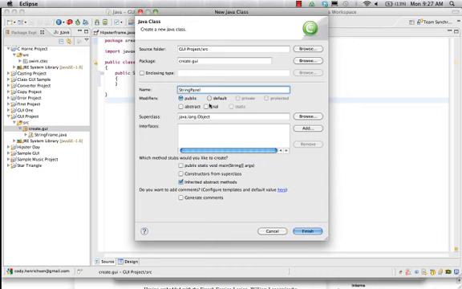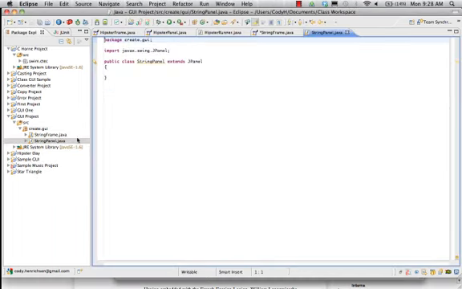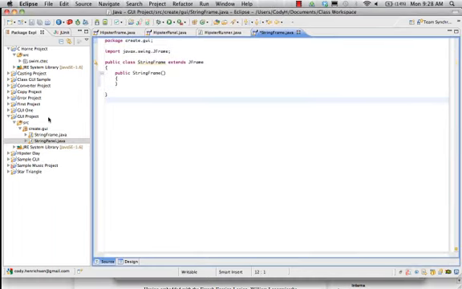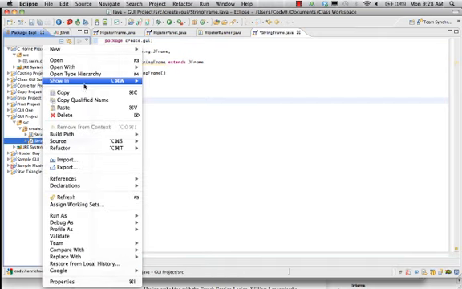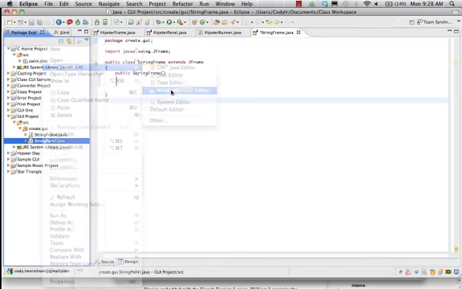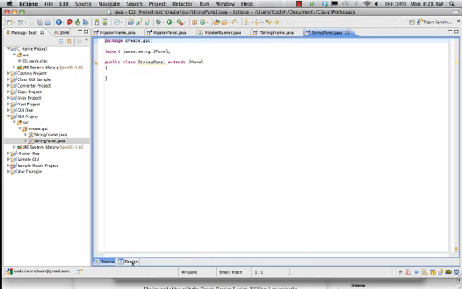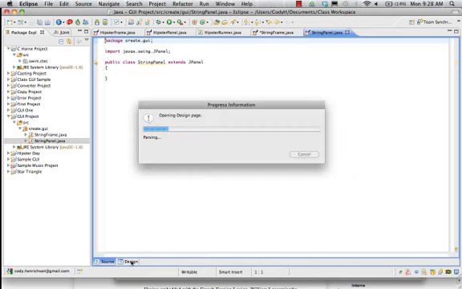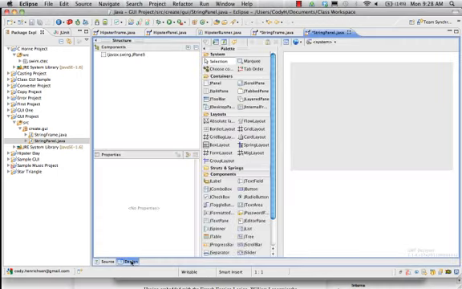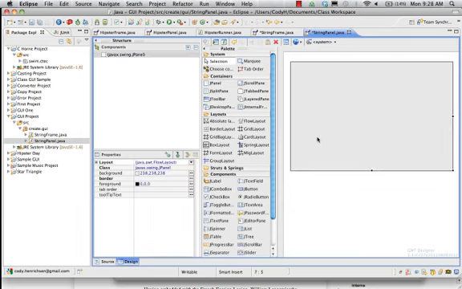And my StringPanel is going to extend JPanel. And again, we have that superclass javax.swing.JPanel. And I'm going to close it again and open it using the WindowBuilder editor. Open with WindowBuilder editor. And I now have my design window. It brings me the code, lets me see it right there. I can design that. And I don't like this boring gray background. I find that to be very, very boring.